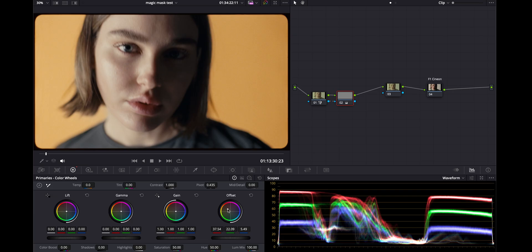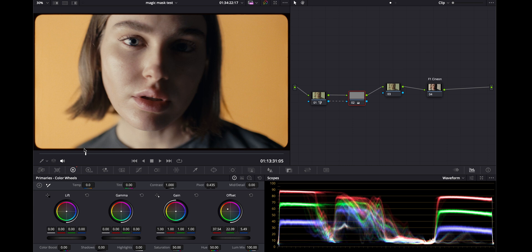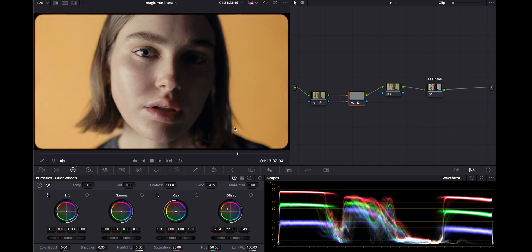You don't mind or you're not as bothered by it not being totally perfect. This isn't that subtle, but it's still working for me. And then I feel that her face is not living in the same world. We can also see this little bit of hair here. What I would do for this — if I couldn't get it in the Magic Mask — I would just pull some of her hair from here and track it onto here.